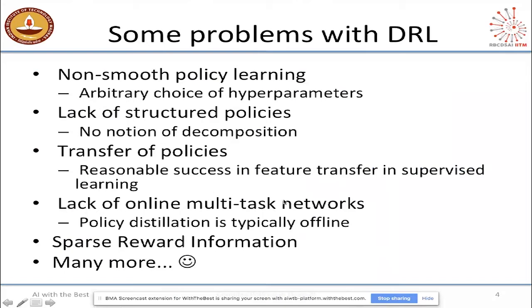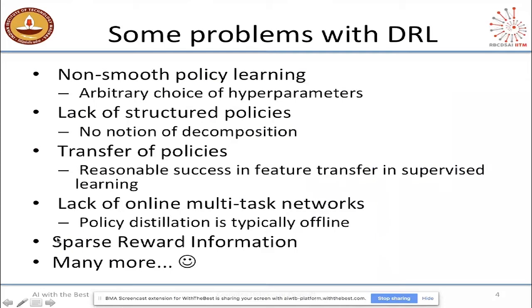And then, of course, there is this problem of training a single network to perform multiple tasks. Like I was mentioning, many of these solutions that you saw were all trained independently. And some of the multitask solutions in the literature are typically offline, where you train a network for each and every task, and then you copy all of those solutions onto a single network. That would mean that you basically have done the training individually for each one of those anyway.